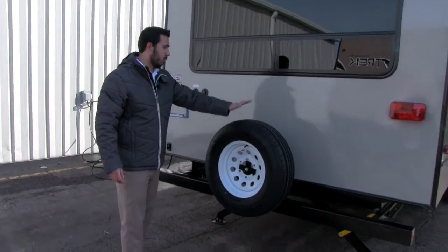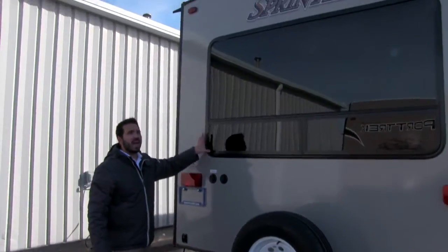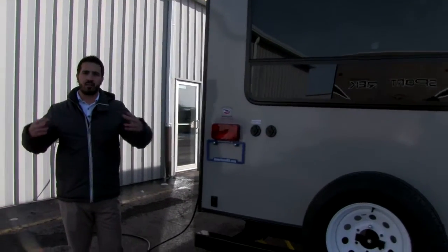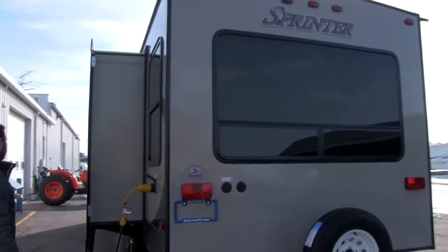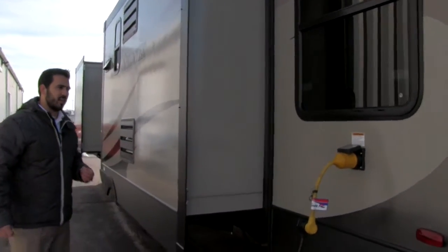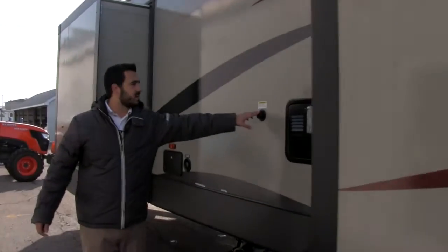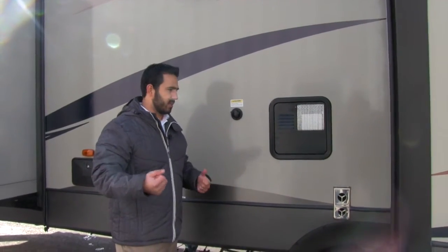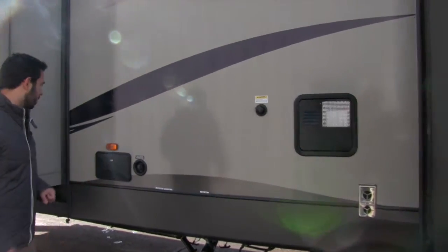The spare tire is going to be mounted on the rear bumper — hopefully you never have to use it, but in the event that you do, it's right there. You also get a massive rear picture window. That way if you have a beautiful view out the back — ocean side or lake front — you can enjoy that while inside. We'll have our satellite and cable connections right there. The power connection here is going to be a 50-amp connection. And right here you're going to have your black tank flush valve — basically you take a hose, put it right in here, and the black tank has sprayers built in that wash it out for you.